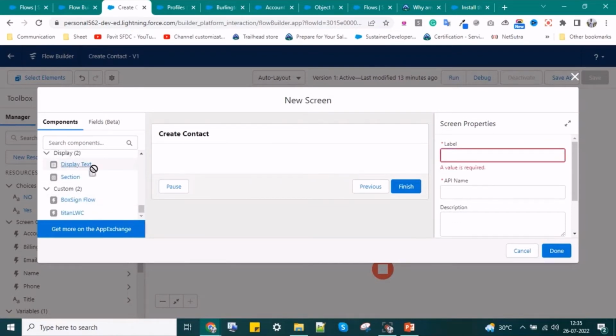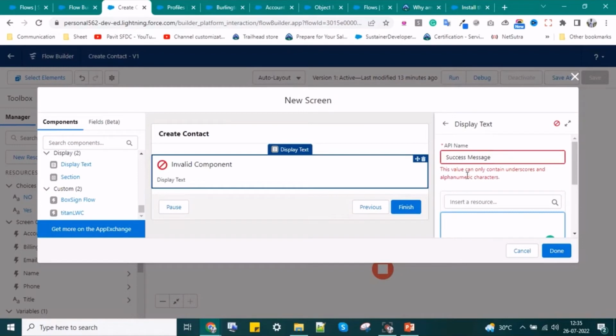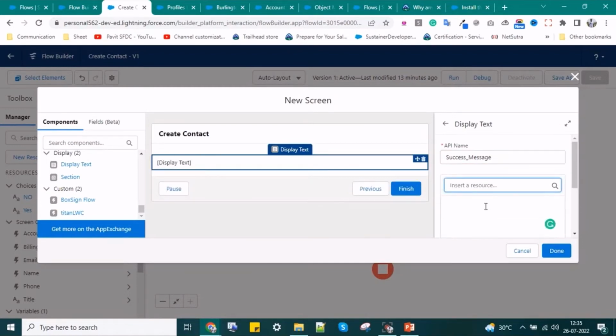You can pop up the message by adding another screen. So let's add a success screen. To show that message, I have added the display text component, where I just need to add the content that I like to show to the user.